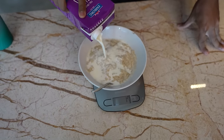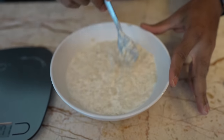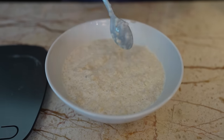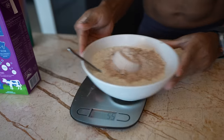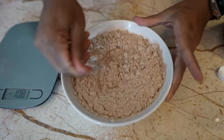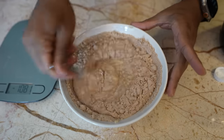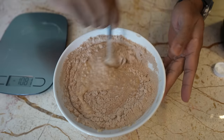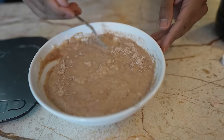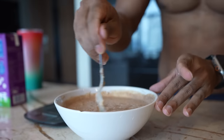Add 100 milliliters of milk and mix in really well. Now add one and a half scoops of chocolate peanut butter whey protein and mix starting from the middle. I'm telling you, this meal is so good — it's a go-to. If you had to choose 10 meals to eat consistently for the rest of your life, this would be in there because of how easy, tasty, and filling it is. You see it's not too runny, and even if it is, let it sit because the oats will still absorb the chocolate protein.